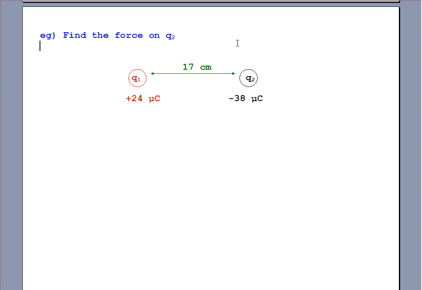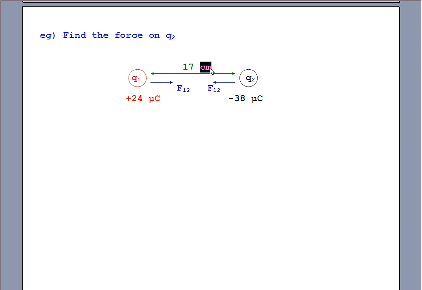For direction, I can just use my head. I can look at it and go, whoa, there's a positive and a negative. Those two charges are going to attract. And even though one is bigger than the other, they will attract with the same size force. So I've got half the story done. I know it's an attractive force pulling Q2 back to the left. Now, for size, I'm going to go and just use Coulomb's law. But be careful.